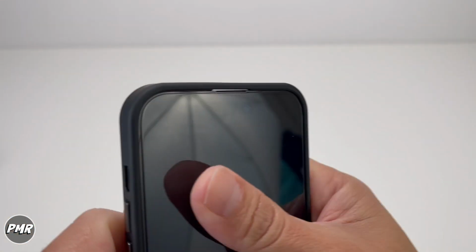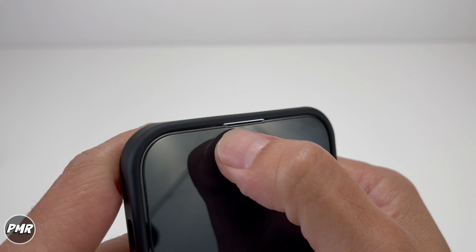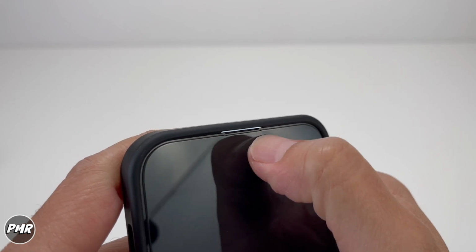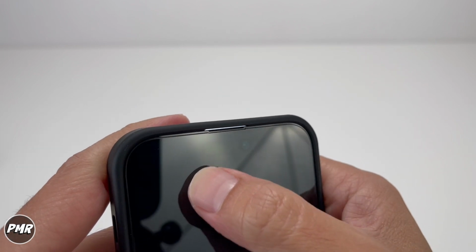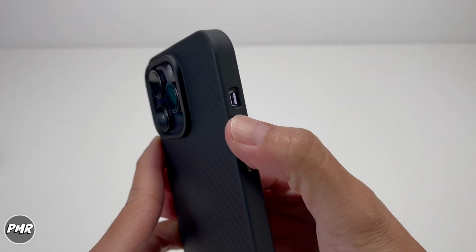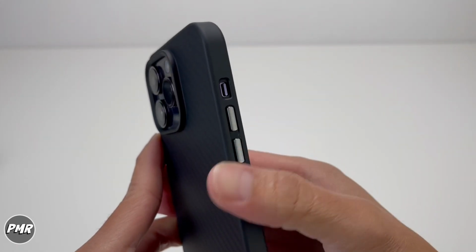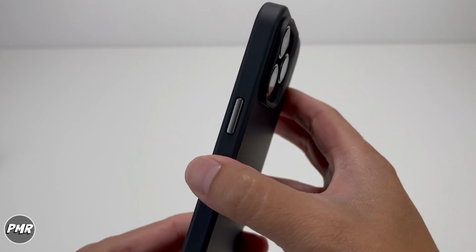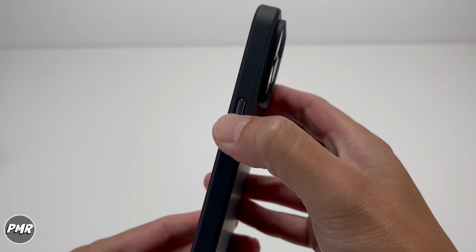The top, that's something we failed to mention earlier. There is a slit or a cutout on top, enough space for the speaker to go through. So you can see you have a little bit of the stainless steel exposed. So there's plenty of space for the speaker. Let's check out the buttons. Wow, that's very clicky. Company cases are doing a lot better on buttons now. Rhino Shield used to be the best one, but they're starting to come out with great, clicky buttons. This one's pretty good.